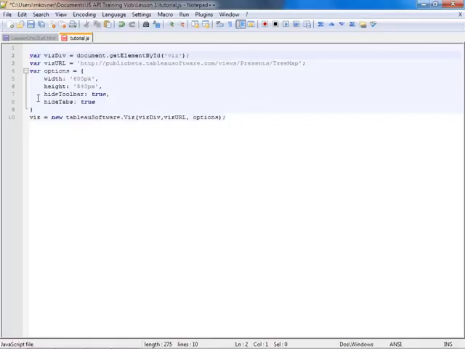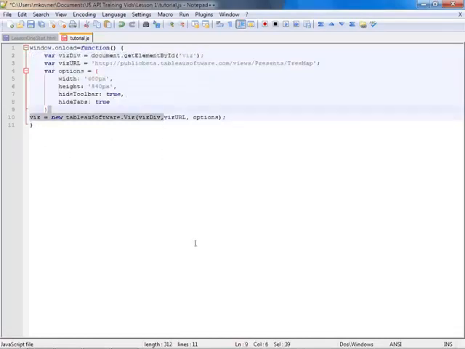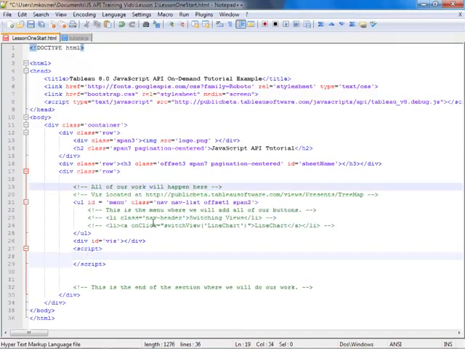Now there's one last thing I need to do. I need to make sure that this JavaScript doesn't happen until all of the HTML has loaded. There's a built-in functionality for handling it that way in JavaScript, and it's just called window.onload equals function, open parentheses, close parentheses, we'll open the bracket, and we'll close the bracket at the very end. Once again, I'm just going to re-indent here so that it is formatted correctly. I'll save.